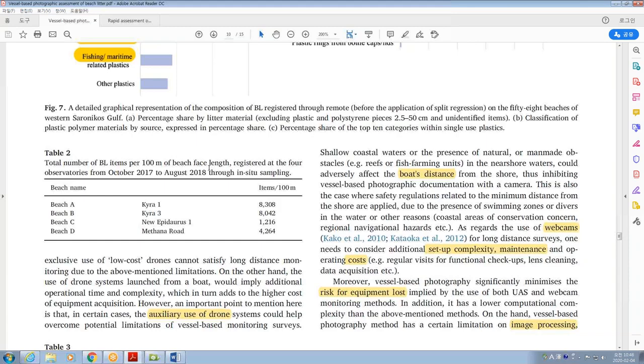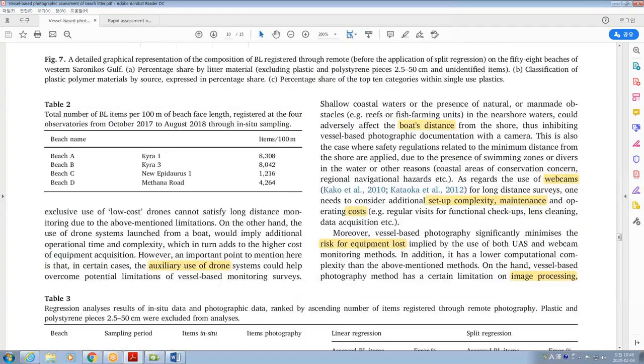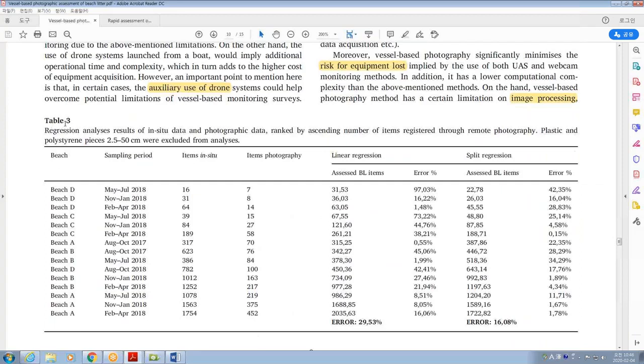Table 2 shows the total number of beach litter items per 100 meters for observatory beaches, and table 3 shows regression analysis results from these beaches in 4 surveys. So I've already told you that the split regression model was more accurate than the linear regression model. So you can see that the error ratio is smaller in the split regression model.